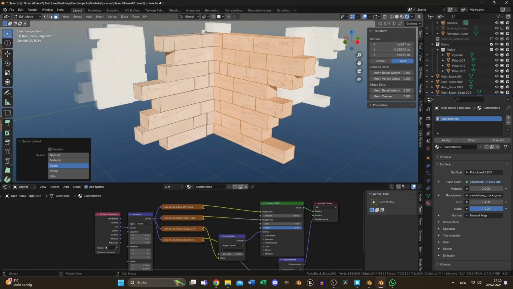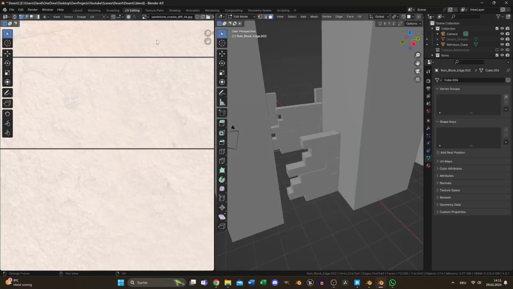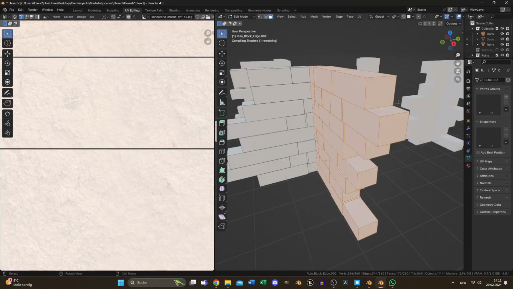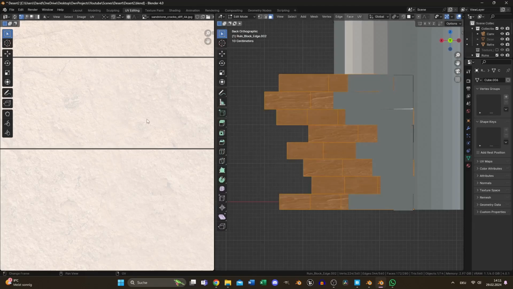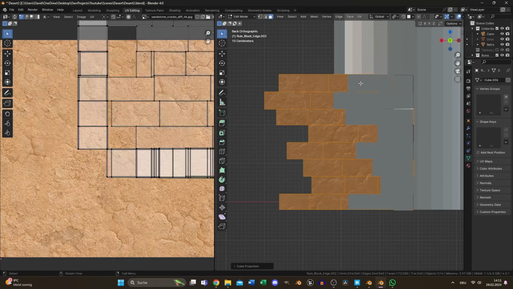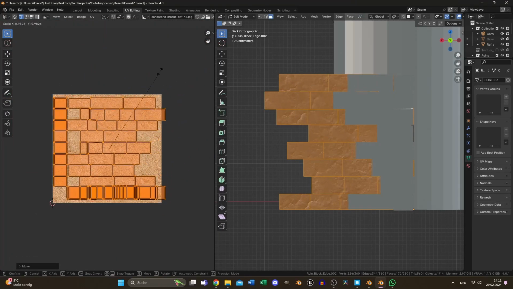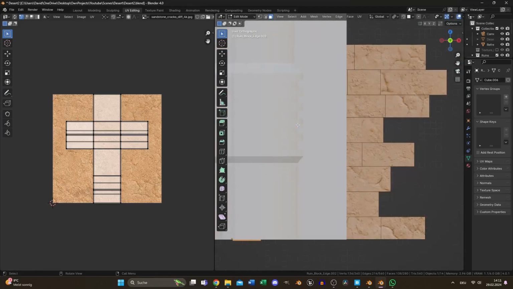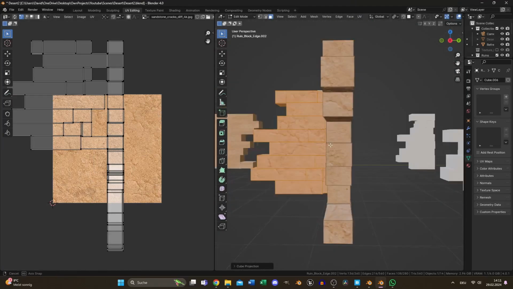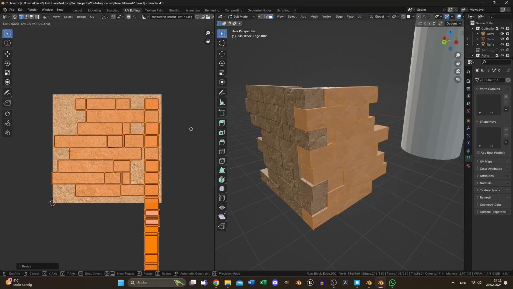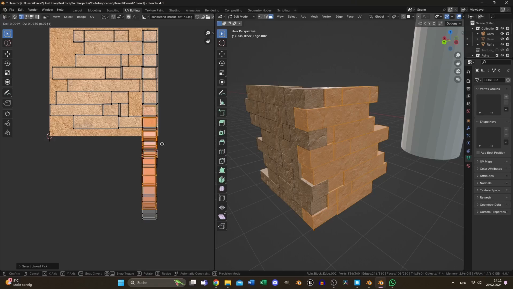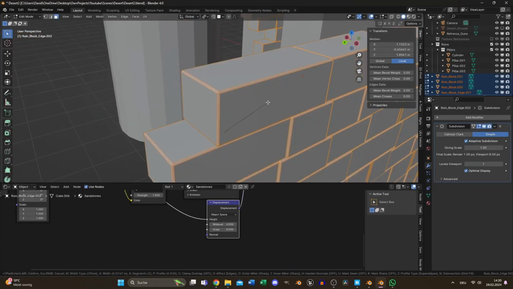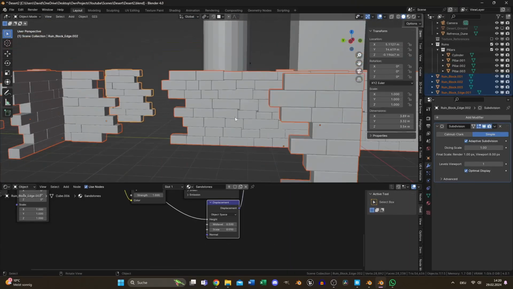Unwrapping can be painful for complex structures, but for walls like this, press 1 or 3 on your numpad and choose Cube Projection for the facing meshes. Press Ctrl-I to invert the selection in corners, switch the view and choose Cube Projection again. After unwrapping, bevel the edges of each stone with Ctrl-B.